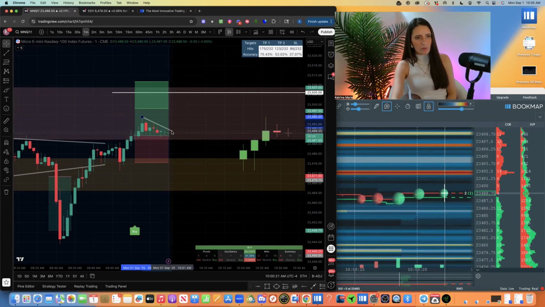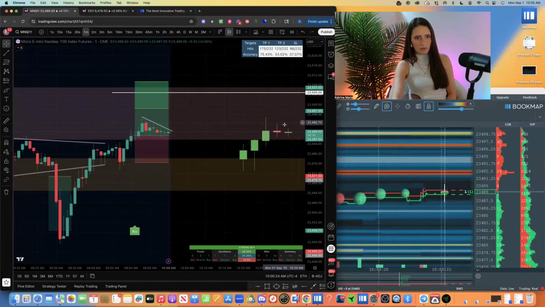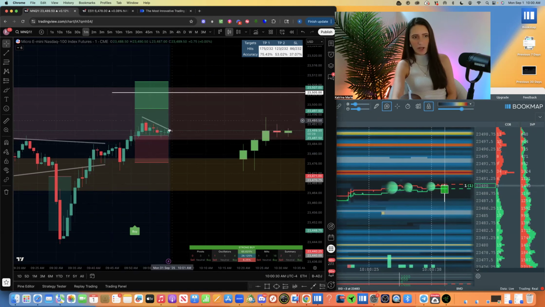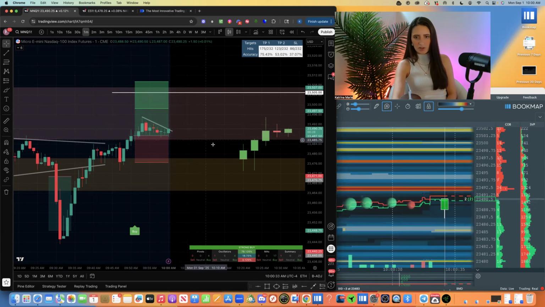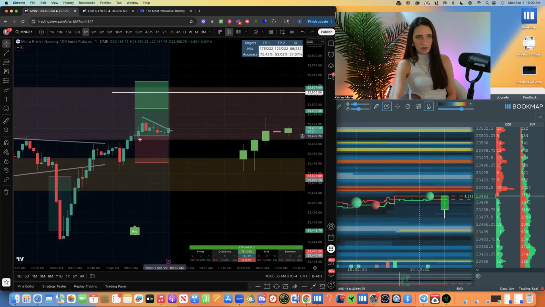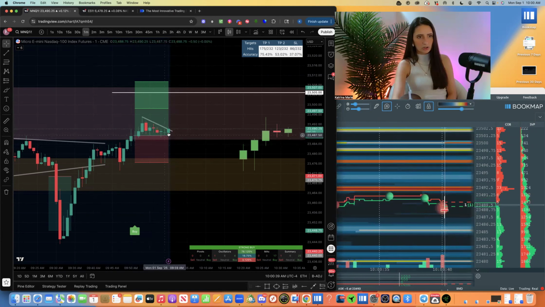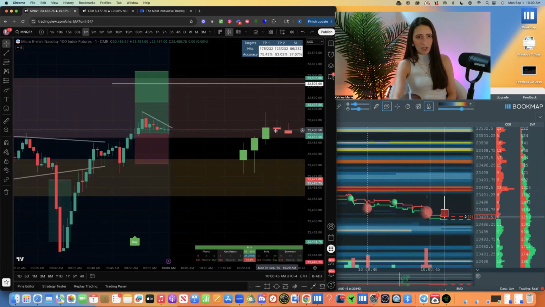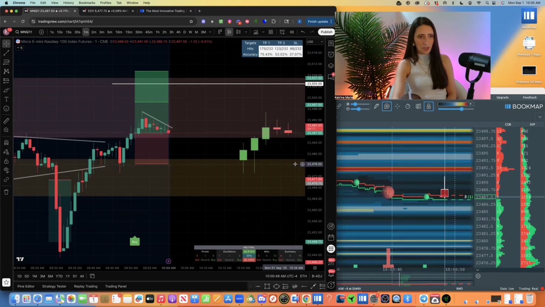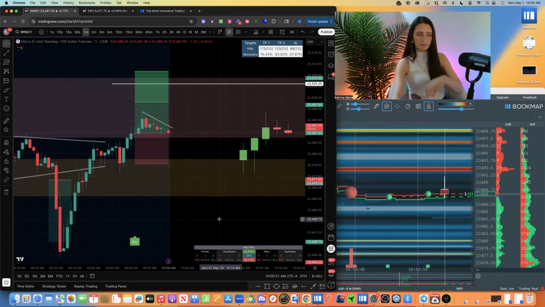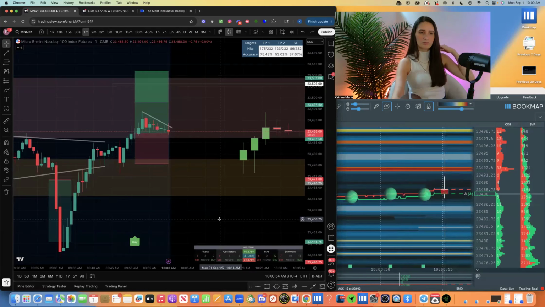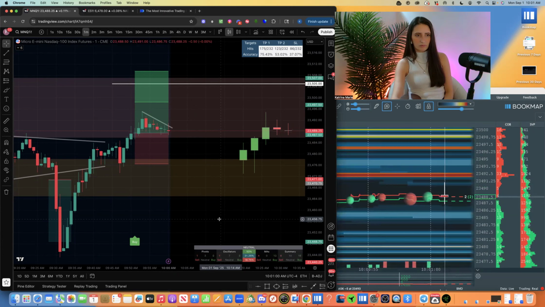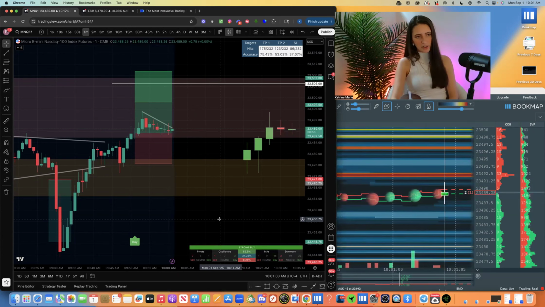And this is why we don't do the typical pullback continuation without solid proof from the 5-minute chart. I know some people just trade pullback continuation, pullback continuation. You need to have more context behind it. There's nothing going on originally. Now we have a push heading up, but it is 10 a.m. So you might want to give it a minute with this 5-minute candle leaving this and pushing back down potentially again. This is why we don't just take every single pullback and continuation that comes about.